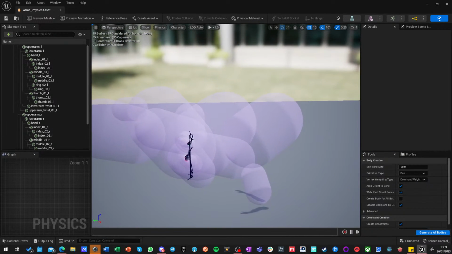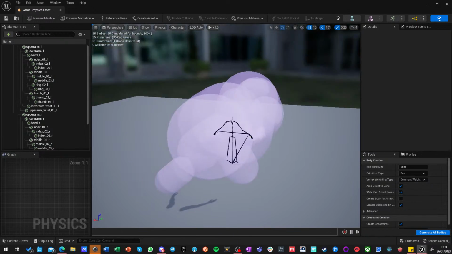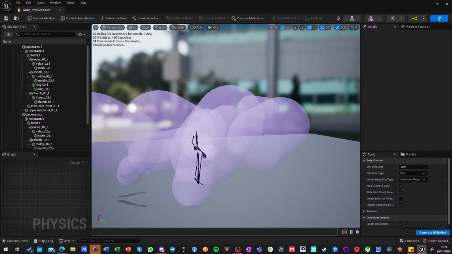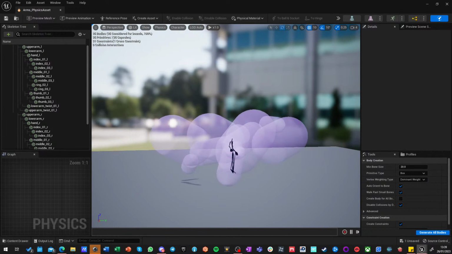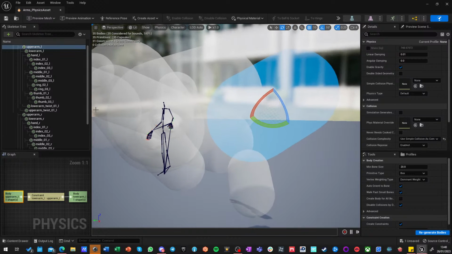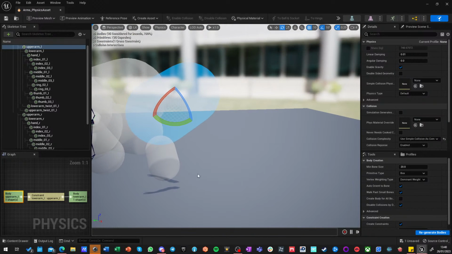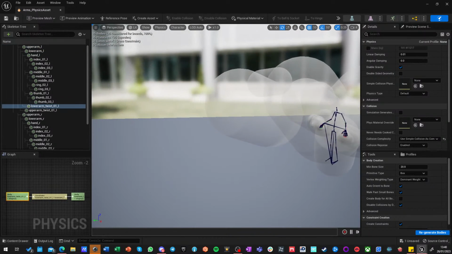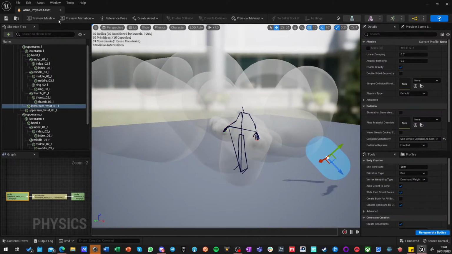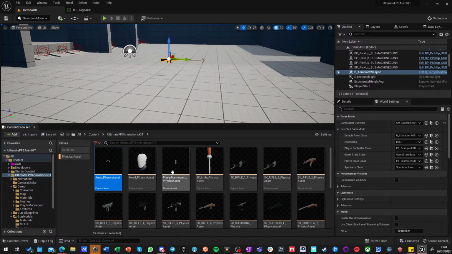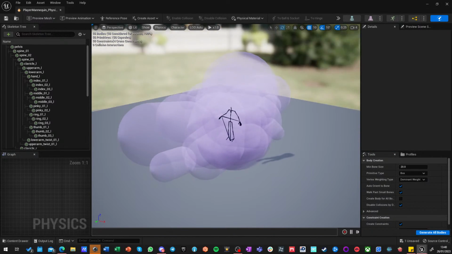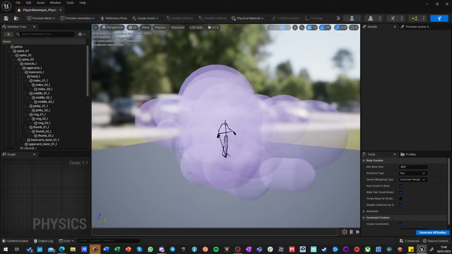What? This is the physics assets for the hands. What happened here? Like, this is the upper arm and this is lower arm twist. And those are the things. What? No. Okay, does this one have... Oh no. Oh no.